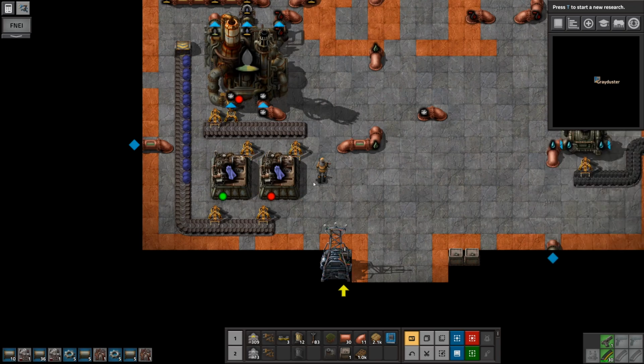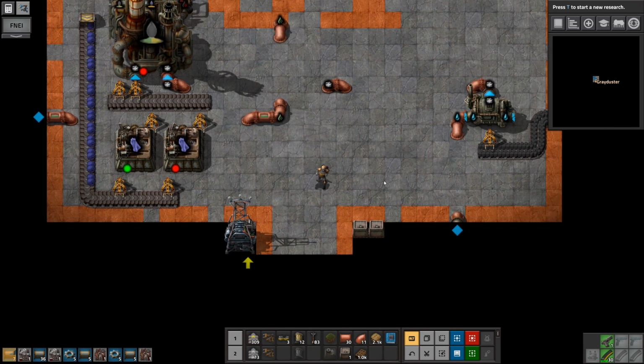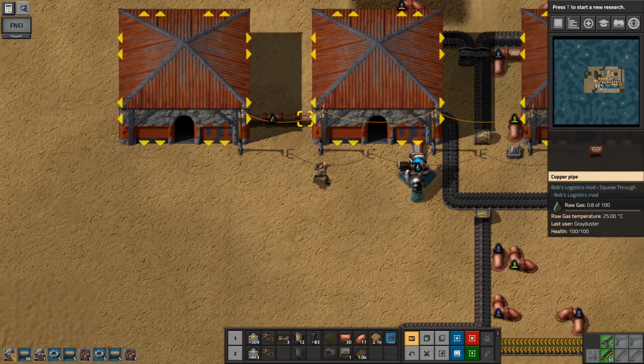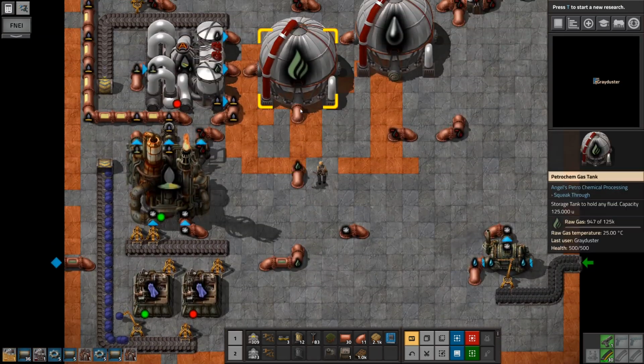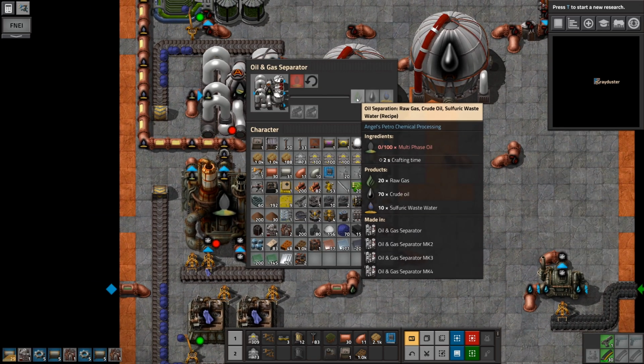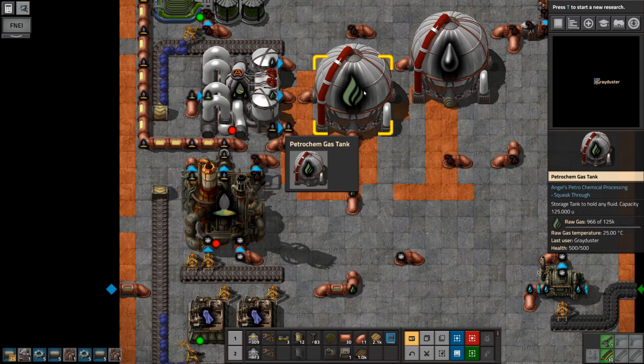And I've just got an extra assembly machine down here. So that's that sorted. And raw gas is a very small amount. Why is there only a small amount? There's only 947. Why is there only 947? Is this a really small output? It's entirely possible.